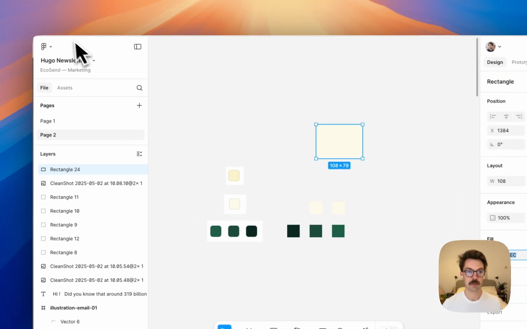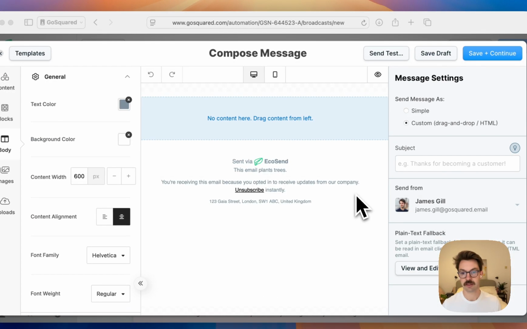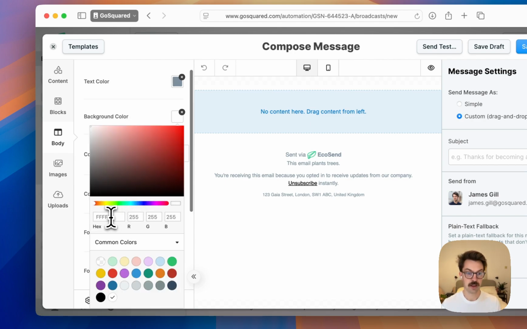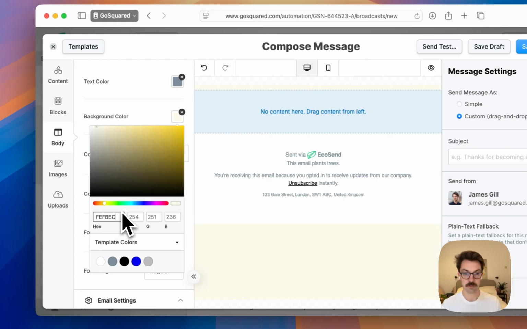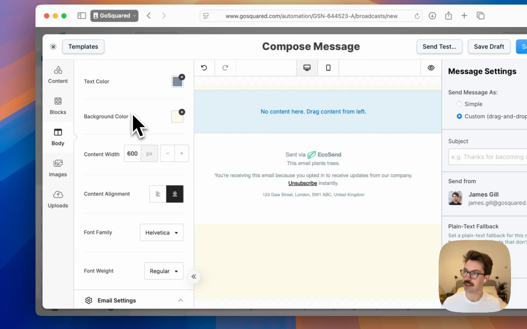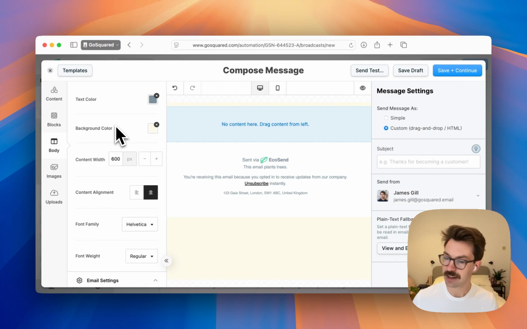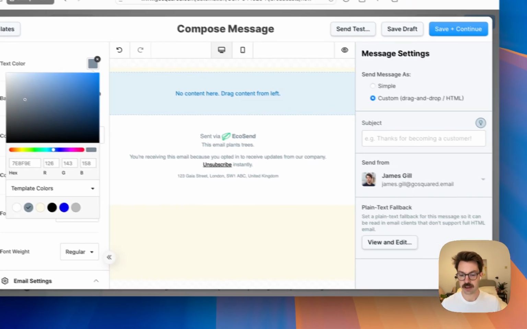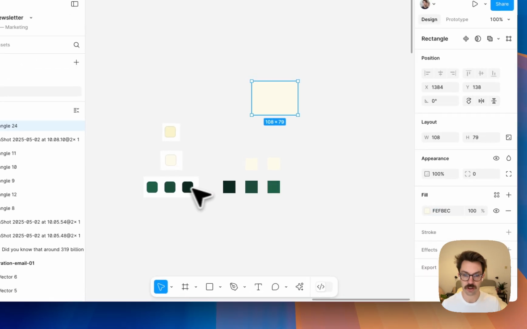So color schemes are important. Lots of us have brands where we care a lot about our colors. This background color at the moment is currently white. It's not the end of the world. That might be suitable for your brand. But lately with EcoSend, we've been using much more, how should we say it, wholesome, maybe organic colors. I don't know. Don't want to get too fancy. But that is a sort of a more neutral tone.